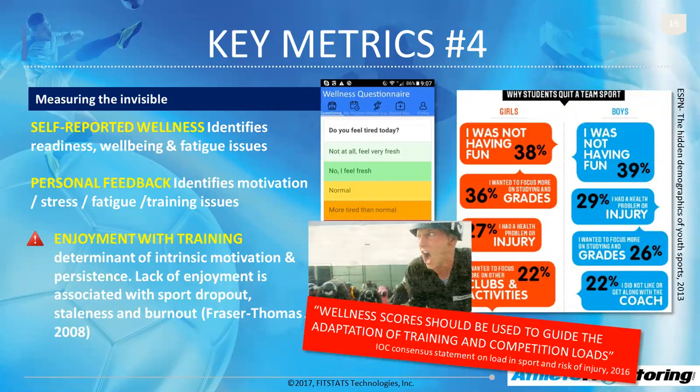Finally, we are measuring the invisible. That's very, very important. Those are psychological elements that are often overlooked, but are extremely important. Athletes are not robots. You cannot just plug a GPS or heart rate monitor on them or give them programs and they will do it and everything will be fine. Everyone who is working with athletes will understand that it's not the case.